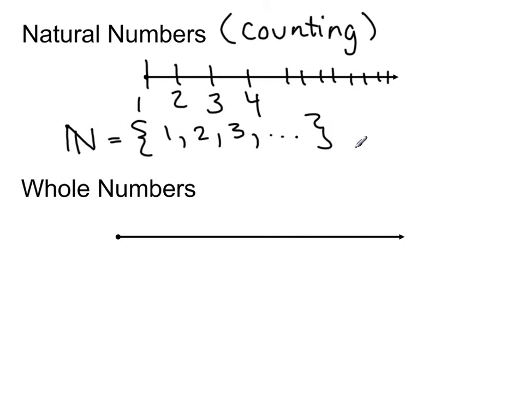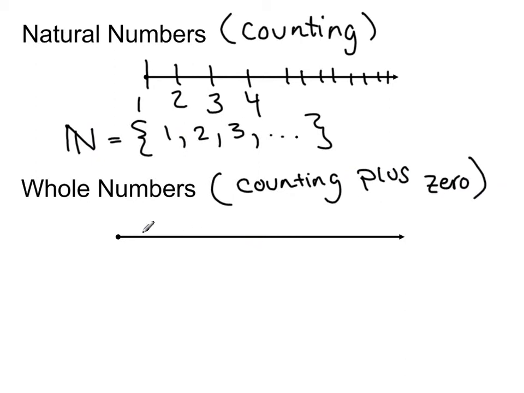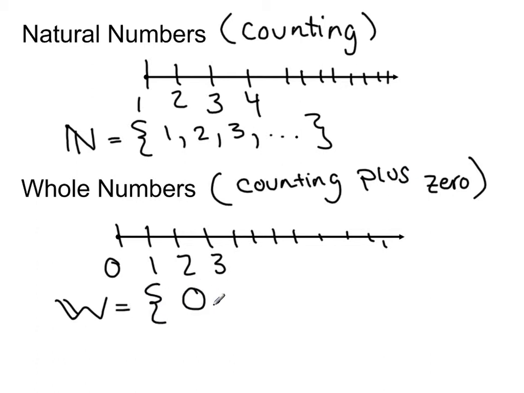Whole numbers is the natural numbers, or the counting numbers, but we added an extra thing, plus 0, or what I always like to think of as plus the hole, so to speak. And 0 kind of looks like a hole without the W, right? Okay, besides the point. So we start at 0 and we head our way up. 1, 2, 3. Keep on counting until you're blue in the face. And it goes on forever. The whole numbers is denoted by the black boldface W is equal to the set of all elements 0, 1, 2, 3. Keep on counting. The dot, dot, dot here is an ellipsis, and that means continue on in this fashion.